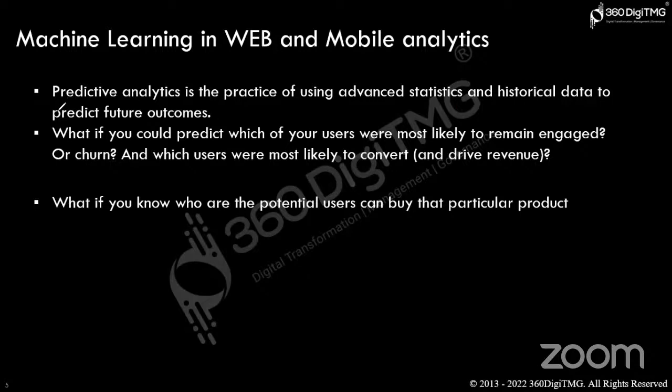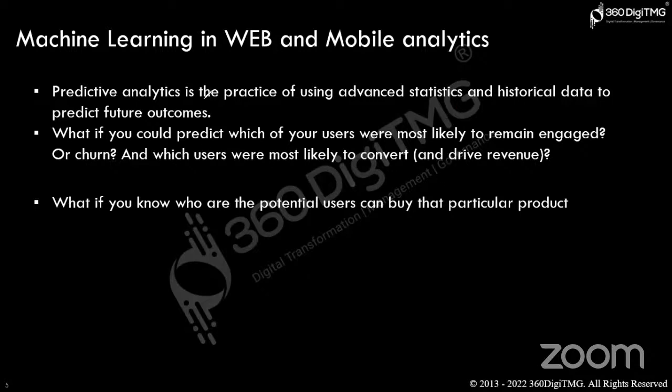So when it comes to mobile analytics, see, what if you could predict? Predictive analytics is the practice of using advanced statistics. So what exactly is machine learning? We will be using different statistics. If you have gone through the machine learning or data science program, you might have come across everything that we will be doing on the data. We will be applying the different statistics, so that we can bring out some inferences. Based on those inferences, we can make the business decisions. That we will be doing, right? Most of the time we'll be applying the statistics on historical data, and we'll be bringing out the inferences.